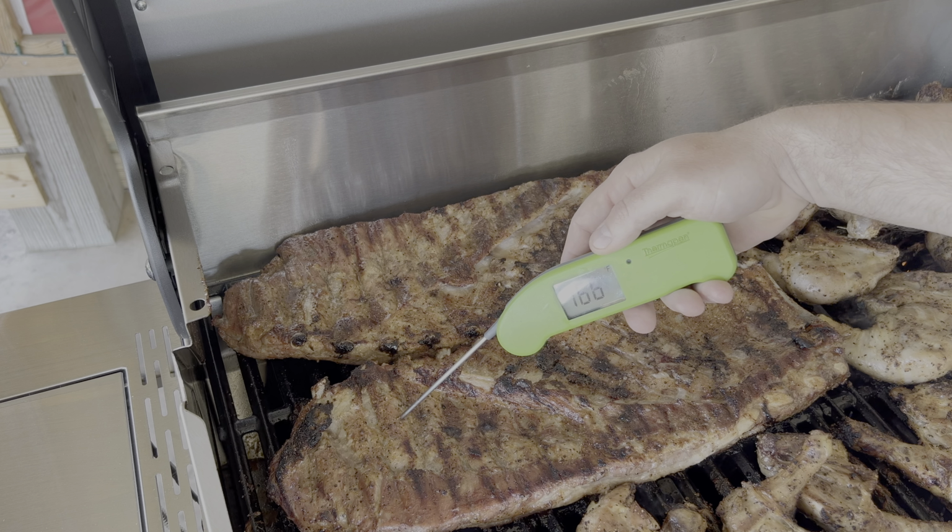Feels extremely hot. Holy God. That's spot on, man. That's a well-deserved bite of delicious chicken right there, because this has been more of a stressful cook. No experience on gas. Very pleased, very pleased. Obviously, no smoke flavor. I considered putting a smoke tube in there, but maybe on my next cook. We're gonna do a lot of cooks on this thing coming up. We'll get some smoke tubes in there and see what's going on. That's fall off the bone delicious right there.